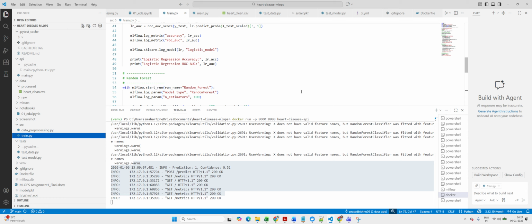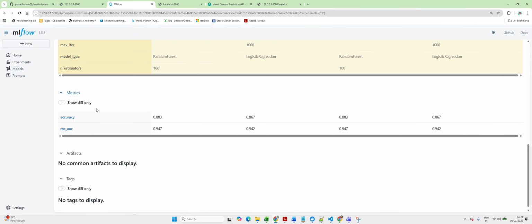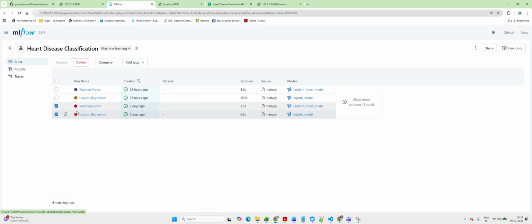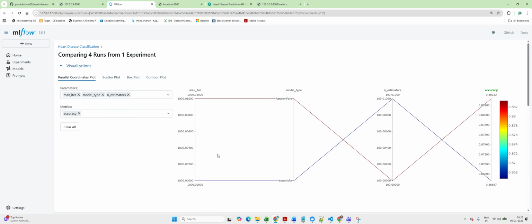So in the next part, we are covering experiment tracking with the MLflow UI. If I go to the MLflow UI, there are multiple experiments that have been tracked here. Whenever a user trains the model, the respective artifacts and details get tracked under this MLflow UI. For example, if I want to select the best artifact or compare the different models, we can see the comparison here.